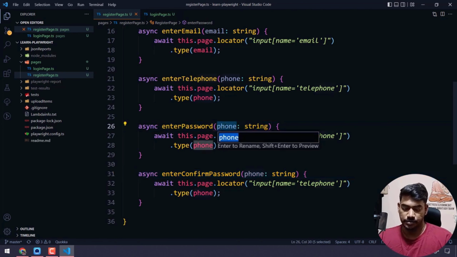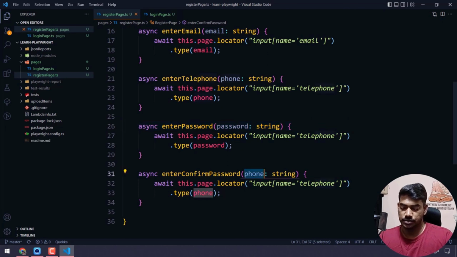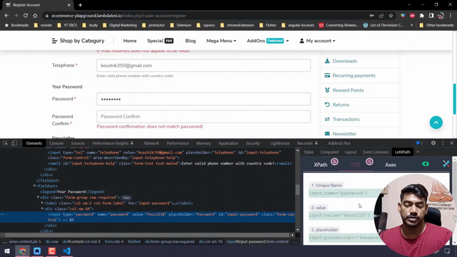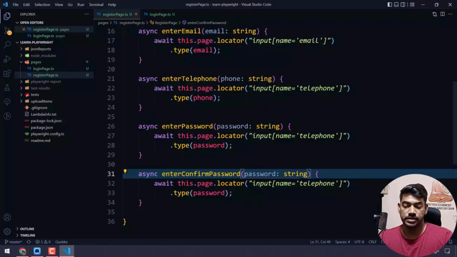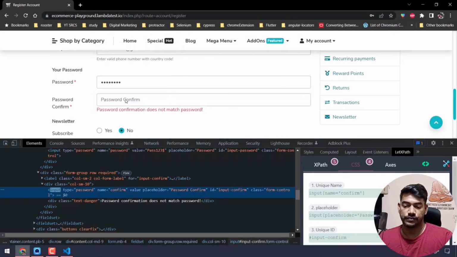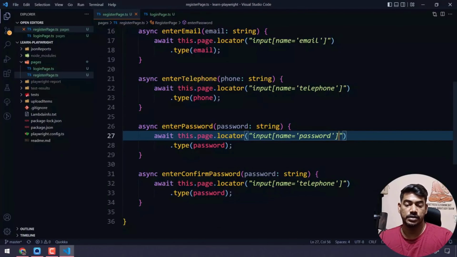This is going to be my password, and this is going to be my password as well. Now let's go and check the locator. Here we have name equal to password. I'm going to copy and change, and here we have confirm password, which is name equal to confirm.